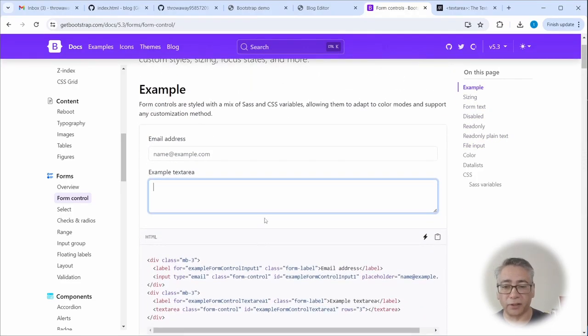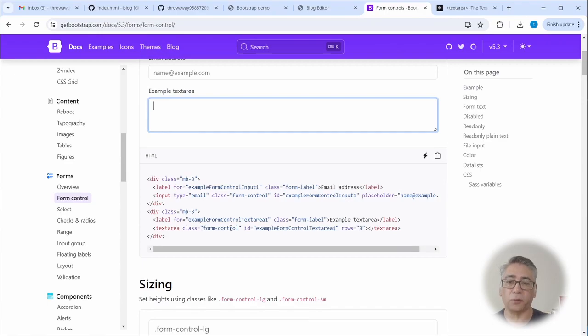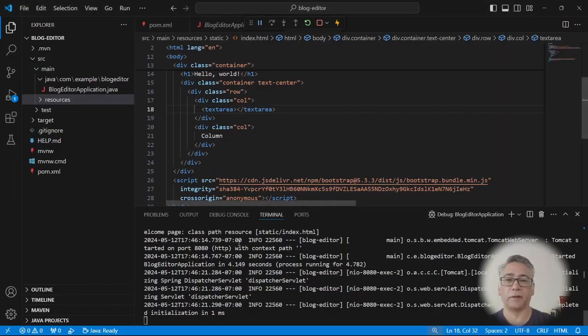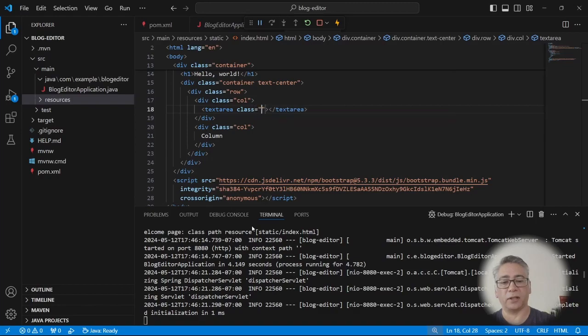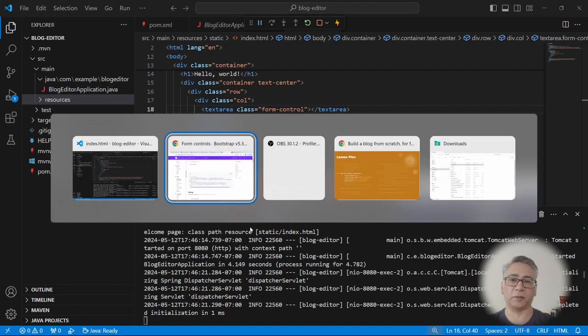So let's go ahead and do that. So class equals form-control. Let's go over here and type right inside of the tag. So inside of the first textarea tag, I'm going to space, and then I'm going to type class equals form. Oops. It helps with the quotes too sometimes, and I'm not used to that. Form dash control. All right, so when I save this, let's see what it looks like now.